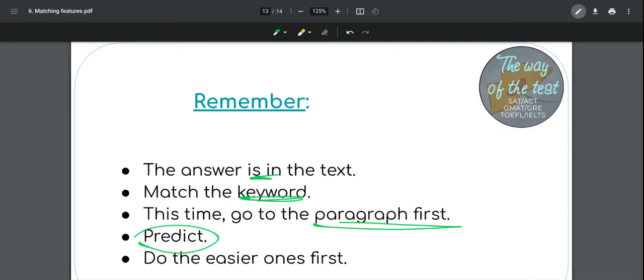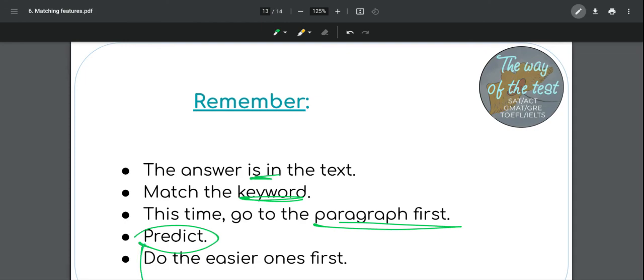Remember, we also want to predict. A specific thing about predicting is, practice predicting when you practice for homework, or let's say you're practicing 2 months in advance for the exam. Definitely take your time to predict, like a full 30 seconds or 1 minute. But by the time you're actually in the exam, prediction should be immediate. This shouldn't be something that you're pushing. If your brain immediately predicts something, then good. But if it doesn't, just let it go. Don't even try to predict anymore, because you will be wasting time.